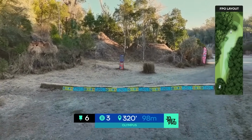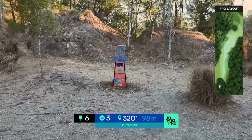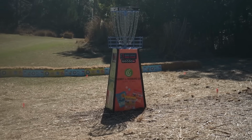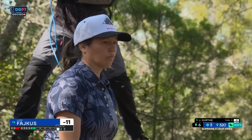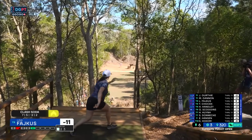When I came through, it was kind of a swirly wind day. It was like a ripping headwind when I came through, but that was a lot earlier, so we don't know what they're dealing with. But this is probably where you really started to feel that there was wind out there. Yeah, you couldn't feel it from the tee pad as much when my card came through, but you could see the flags just screaming right to left. Yeah, it tends to come through this bowl.